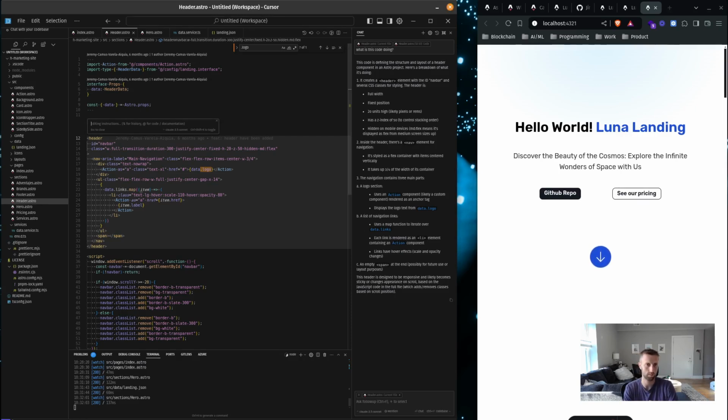So I'm going to type in: allow the nav bar to show up on mobile devices.